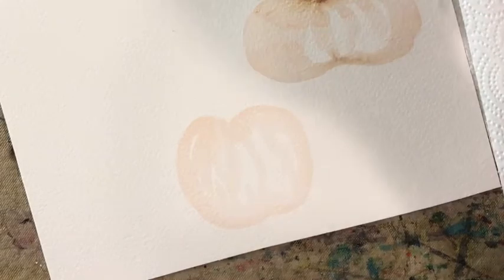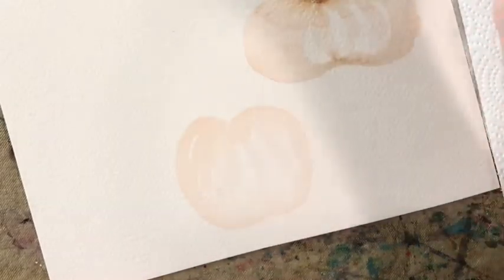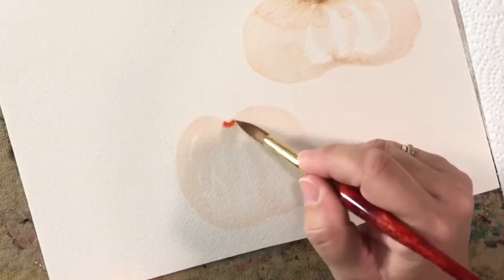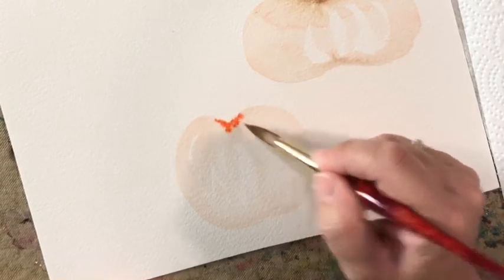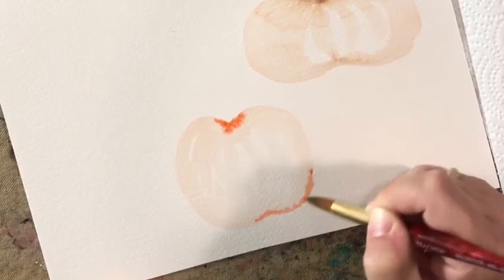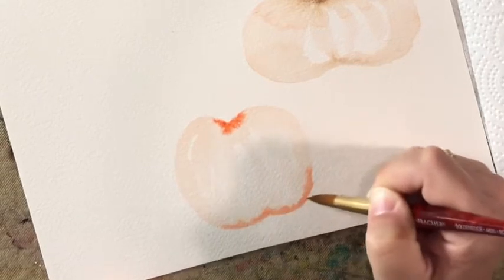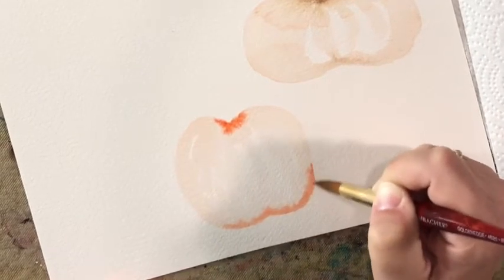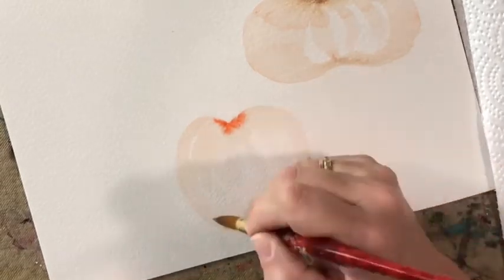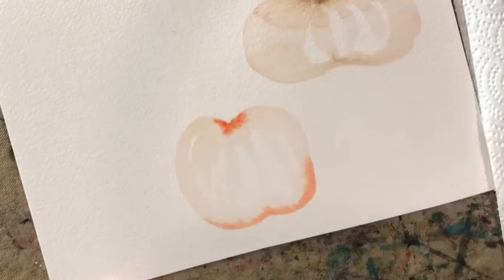Okay, so since this one's going to be an orange pumpkin, I am going to go ahead and just put in some of my darker colors already. All right, so here again, right around your stem, it's going to be a little bit darker. Down on the bottom, you're going to have your shadow, so you can throw that in there too. And just let it bleed with your pale orange. And you can alter your little shape here of your pumpkin. If it doesn't look right to you, you can always change that up. Okay.